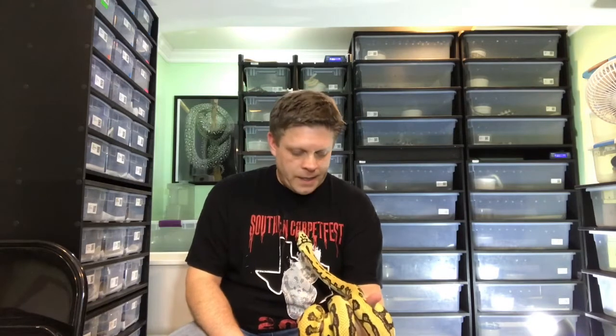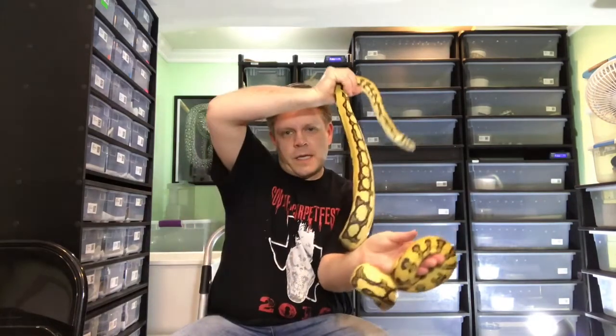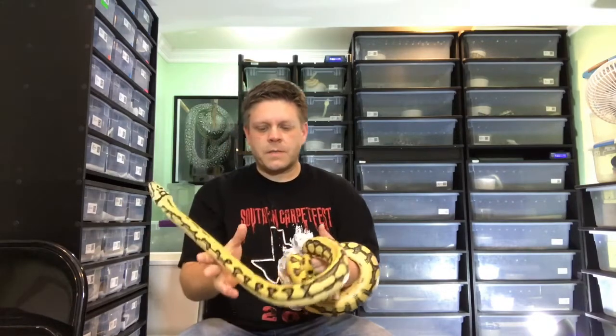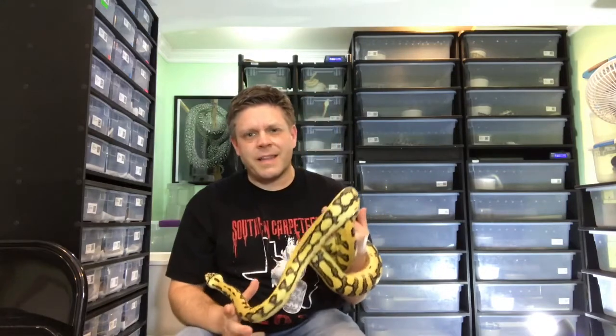Now I'm gonna try to share that with you guys out there. So this girl is a 2009 Tiger Jag. She was produced by Jason Bale. When you mix the Tiger with the Jag, you sort of get this bald back going down the back — I don't know if you guys can see that or not, but it just kind of disappears right here and is bald. She's a beauty for sure. She's going into shed, I think.